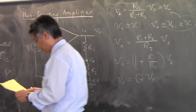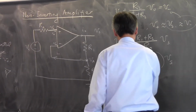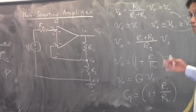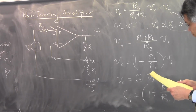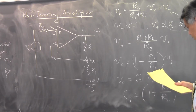So you can design a voltage amplifier by just this design, and you can change the resistors. The smaller you make R2, the larger the gain would be. This is the gain factor. So the smaller R2 is, the larger the gain factor would be. And you can change the amplification of this non-inverting amplifier by just changing the external resistance. So they are within your control. Okay, so this is a second use of the op-amp.